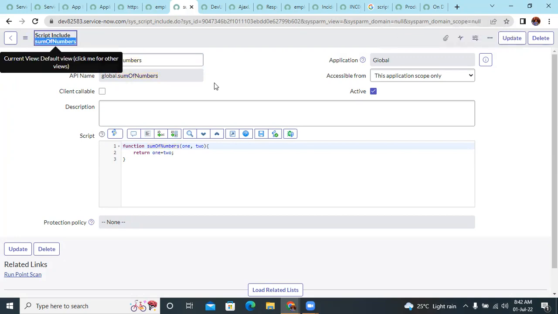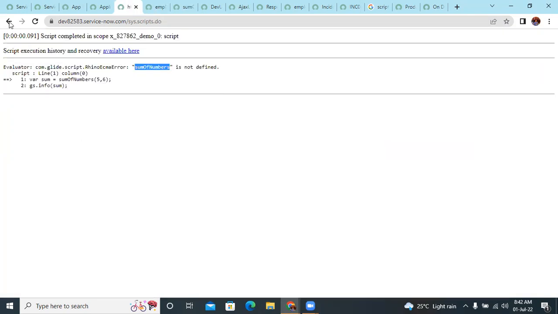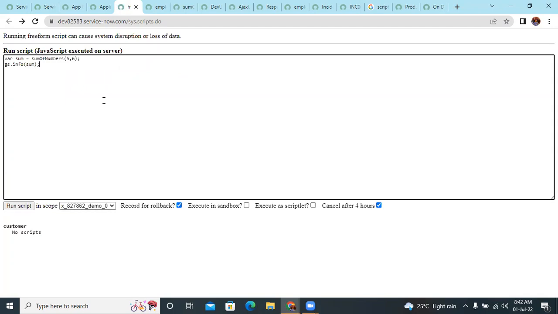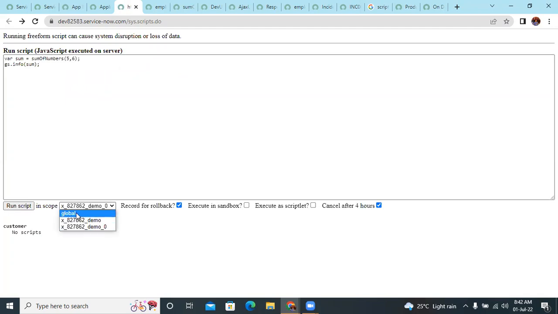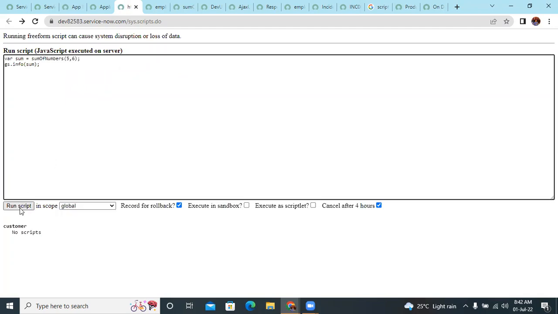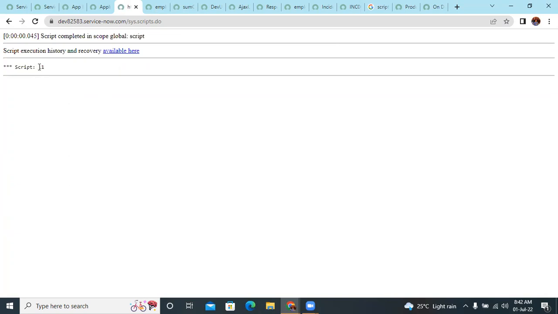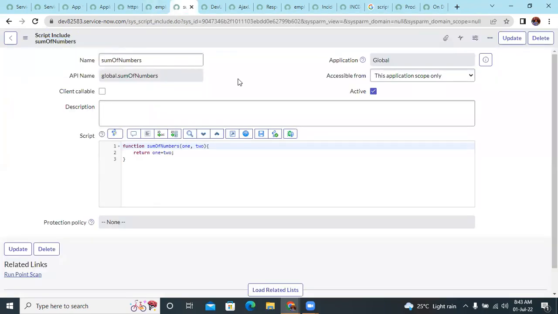We have functions, but are we calling from the global scope? We should call from global scope. Okay, that's why we're not getting it. So we got the proper output. So here we are not creating any script include and all. We are creating a global function where from anywhere without even creating an object we can call it.